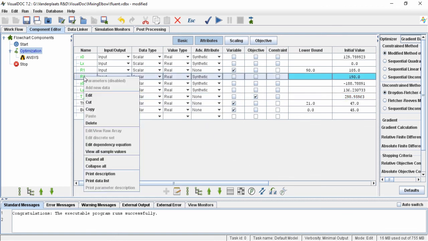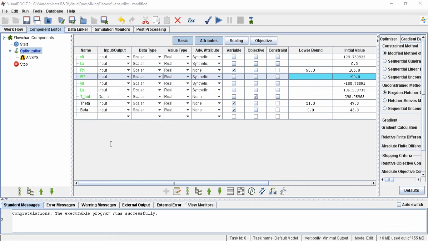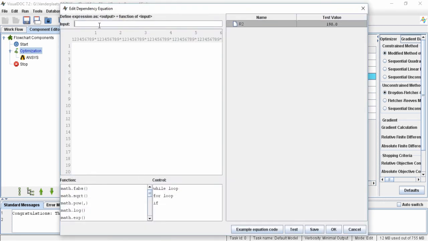Now right-click on the row of the data R2 and select Edit Dependency Equation. Now enter the dependency equation. I will provide the dependency equations for all synthetic variables in the description section.